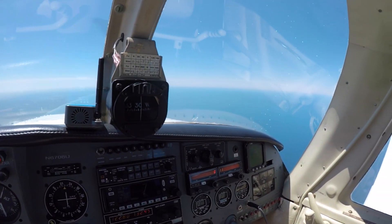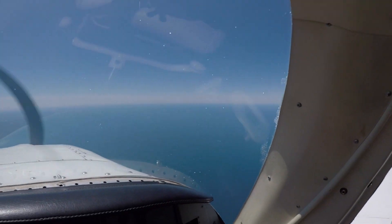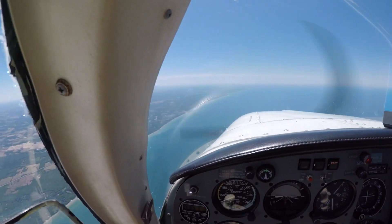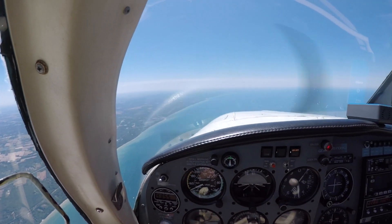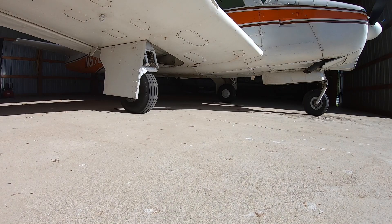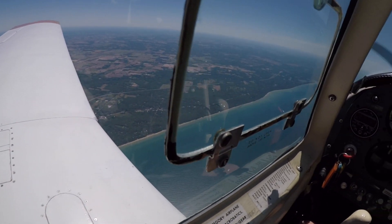Next we'll talk about visibility. In a low-wing airplane it is easier to see the horizon and overall visibility feels a little bit better, even though you can't see through the wing to see the ground. In a high wing you get better views of the ground, and one thing I really like is that you can see the wheels. In the Mooney I fly now, being a retract, although I know the gear is down after going through the checks, you can't visually see them. Some planes have mirrors installed to help with that, but it's a great feeling to look out and see your inflated tire in a high-wing airplane. Overall though, I give the visibility nod to the low wing.